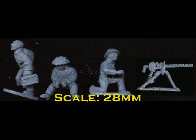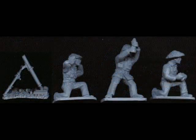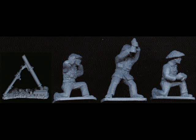On to number 9, and we have a couple of new releases from the Assault Group. Now, TAG started producing a Vietnam range quite some time ago, but these are a couple of models which have been obviously missing from the range. Here we have an MBA HMG group and also a Mortis group as well. Basically, a couple of releases that just round off the set. TAG aren't the best Vietnam War figures in 28mm, but they've got a decent range, and so they're certainly not bad. I know that they're quite popular with a lot of people. They're not my favourites, but pretty nice all the same.